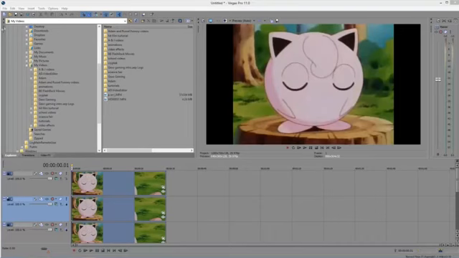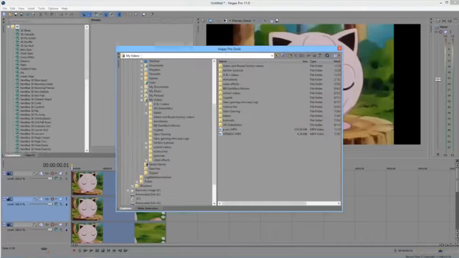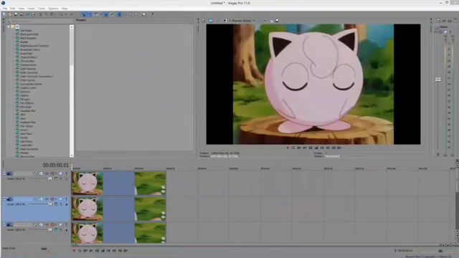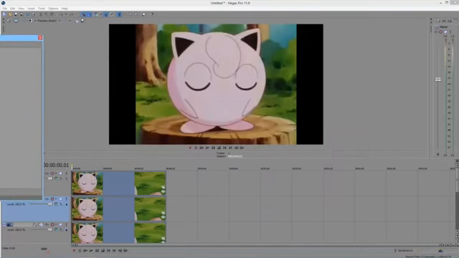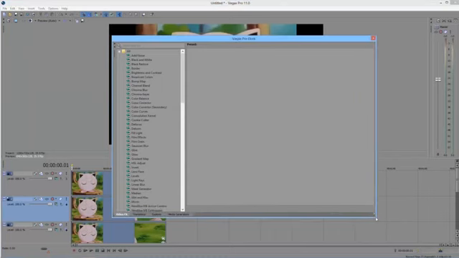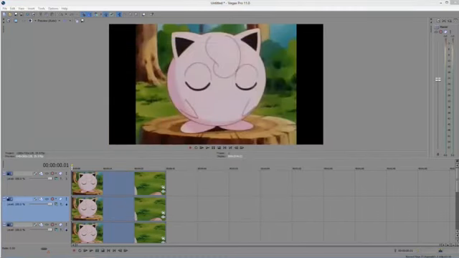And I can also create a whole other window on my second screen so that only on my first screen I have the preview window and the timeline. And so this is what is on my second screen. I have this whole thing which takes up the whole screen. So I have a lot more room to edit.